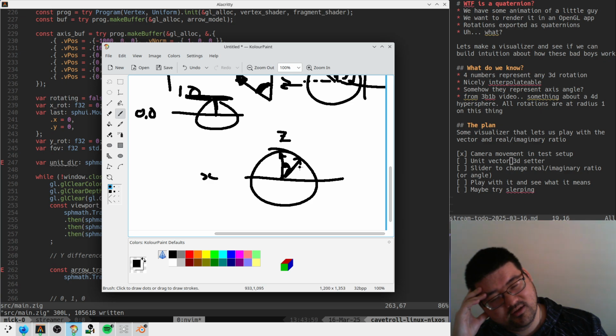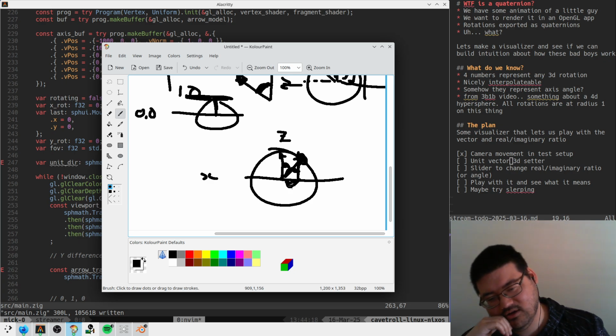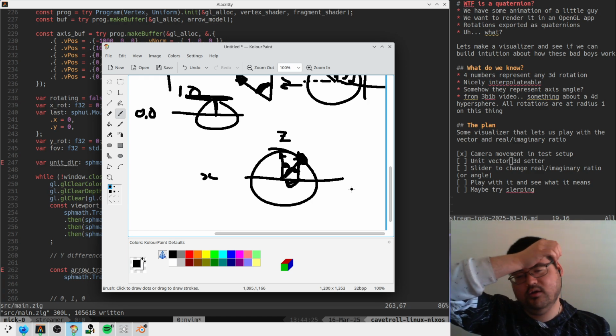Then, let's think. We have this and we have this. We just have those two numbers. Which means that this angle is just this angle, because it makes a little z. So tan theta is opposite over adjacent, which is x over z.